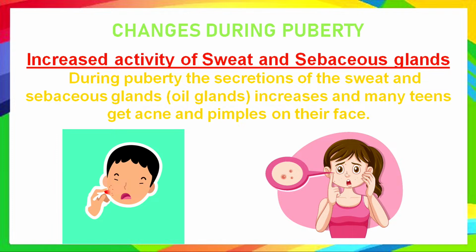Next we have increased activity of sweat and sebaceous glands. During puberty, the secretions of the sweat and sebaceous glands, also known as oil glands, increase and many teens get acne and pimples on their face. So, this is a regular change that takes place in their body during this age. There is no need to get worried about getting acne and pimples on their face.